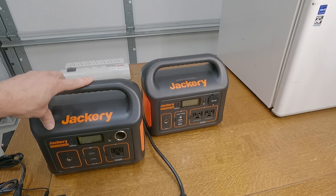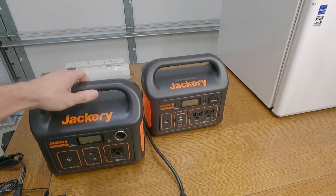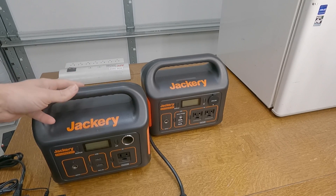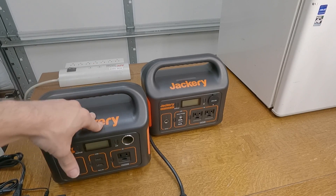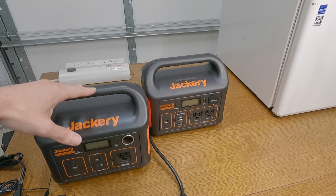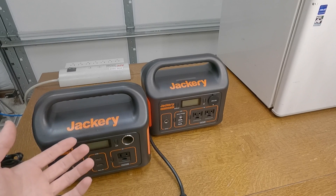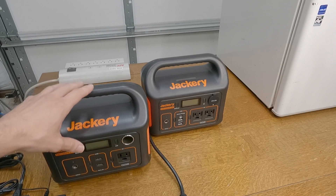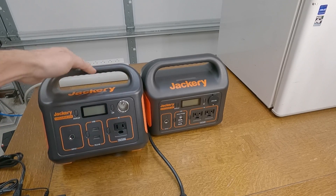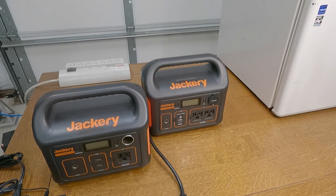I jump on Amazon, type in Jackery, and I see the 500 is quite expensive — I now realize that's probably the one I need. But I saw the Jackery 240 for $199 with one-day shipping and free returns, so I thought, why not just get it and try it? Jackery's website doesn't advertise these can run mini fridges, and I didn't see any videos of people trying. But mentally I was thinking I'd run my mini fridge before on a 750-watt modified sine wave, and this is a 200-watt continuous, 400-watt peak pure sine wave. Jackery is a legit brand, so I thought this is probably a more efficient inverter. So I bought it.